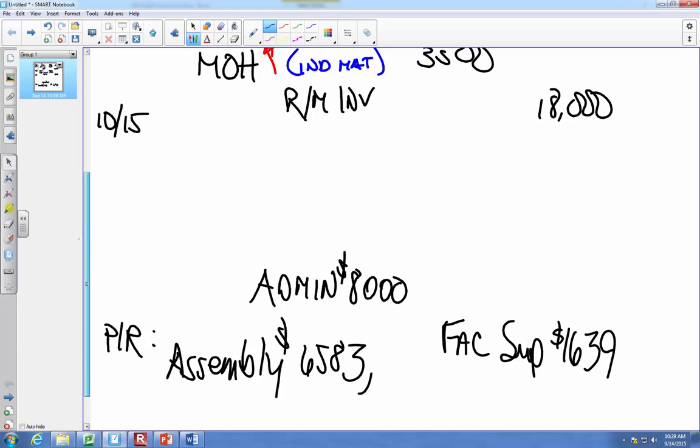Go ahead. You're still on the one with the line. Yeah. Date, description, debit, credit. Yep. So the factory supervisor is credit. No. So he's still in the debit part. These are the gross wages for these 3 categories of workers, and they're going to go into 3 different accounts.